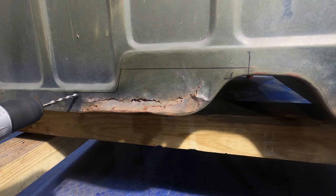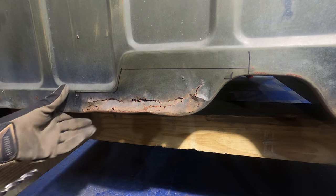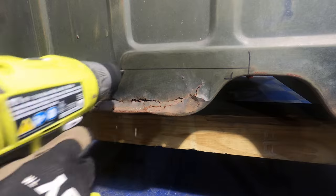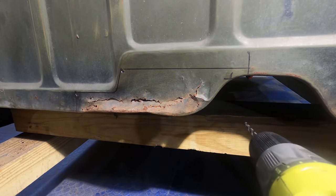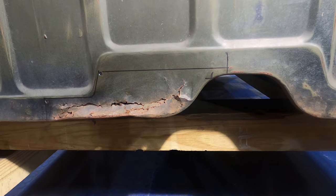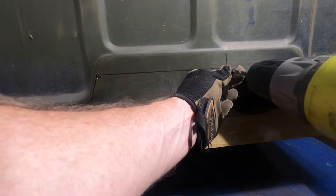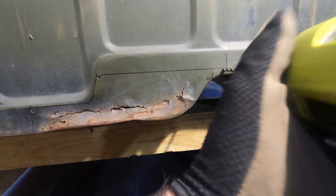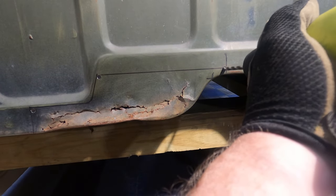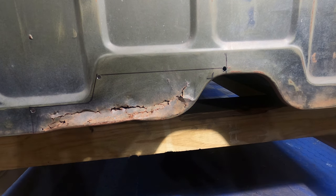Eyes down. Here we go. That went through quick, a lot faster than I expected. I mean, understandably, it is only sheet metal, but I just expected a little bit more resistance. Oh, sorry guys, I gotta move you just a little bit. I apologize. There we go. My drill wandered, went a little high on that one. That's what I get for not punching my marks. It's not enough where we can't weld it up.